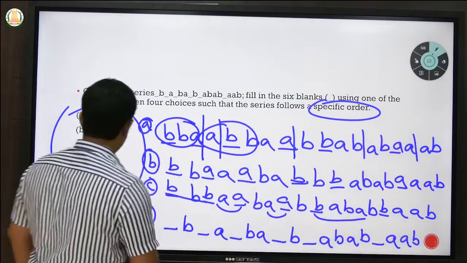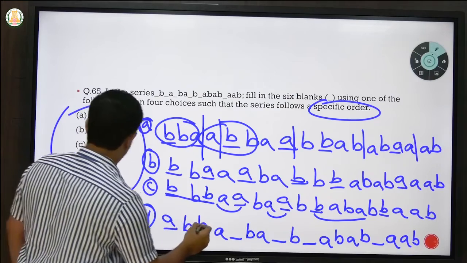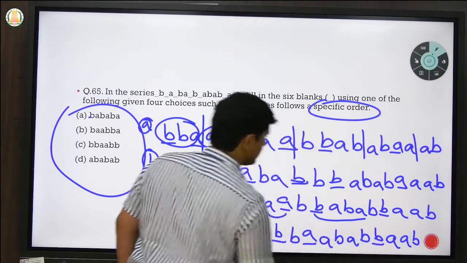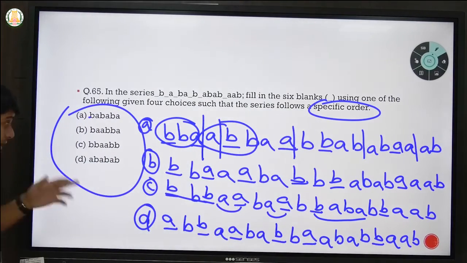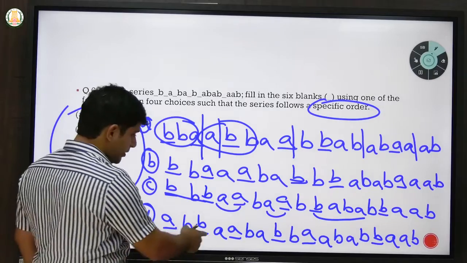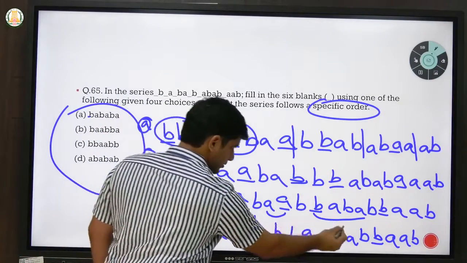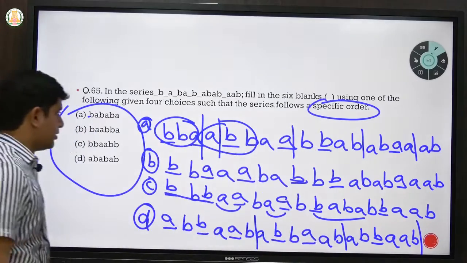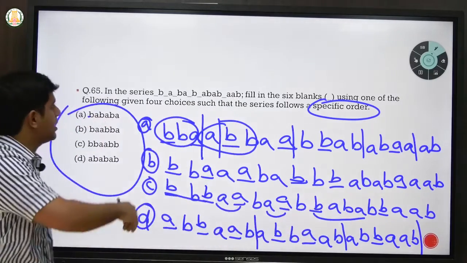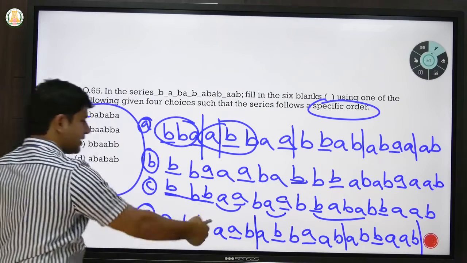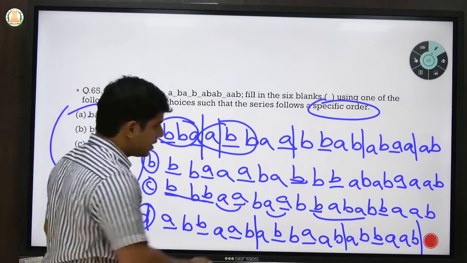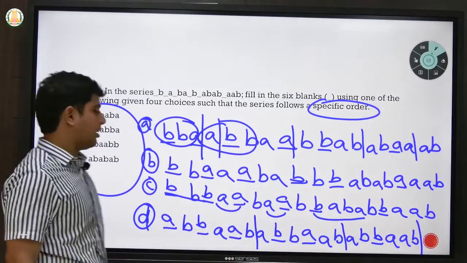Yeah. Now plug the option: A, B, A, B, A, B. Can someone find a pattern here? A, B, B. Right. So every 6 terms you find a pattern here. There are a total of 18 letters here, so every 6 letters you'll find a pattern. As you can see, by just plugging the option and observing for a bit, you can understand there's a clear pattern in option D.